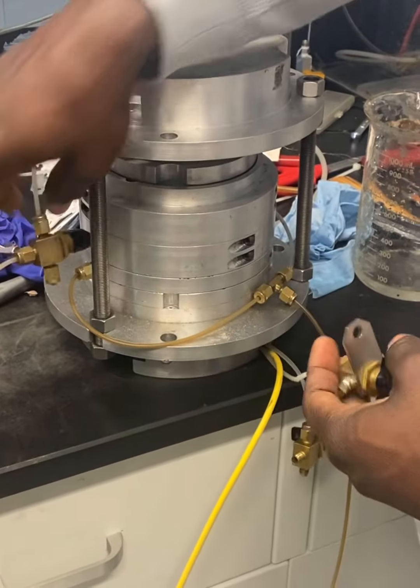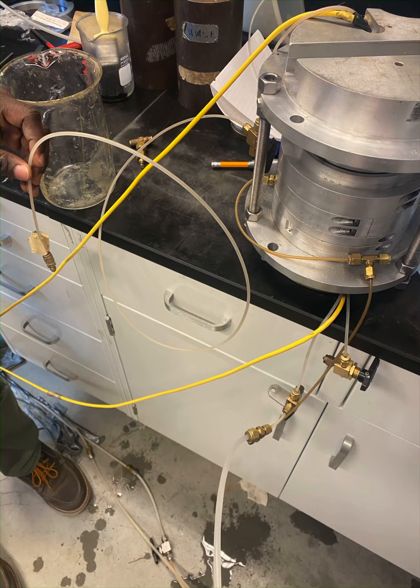You can see here we have one side blocked off. And so you'll push water through very slowly to your specimen, and you'll wait for water to start flowing out of the top, and you'll let it flow for about 30 seconds or until you see no air bubbles traveling through the line, and then you can consider your sample saturated.